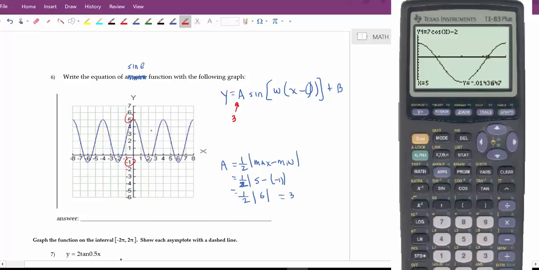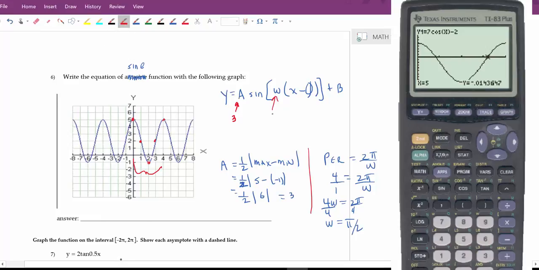Now, the period on this can be from here to here. You can think of the period as looking at this point, and then it reaches a midpoint, then your minimum, back to your midpoint, and then to your maximum. So those are your 5 key points. The width of that shape is 4. So we solve this equation: the period is 2 pi over omega. The period's 4, so we cross multiply, and that's going to be 4 omega equals 2 pi. Then we can divide by 4, so omega equals pi over 2 when you reduce that. So what's going to go there is pi over 2.